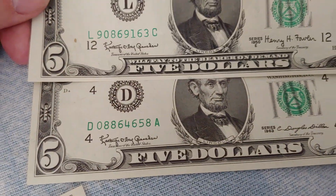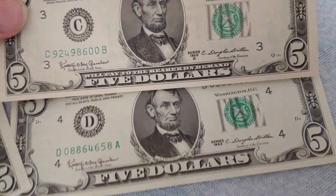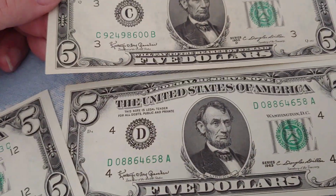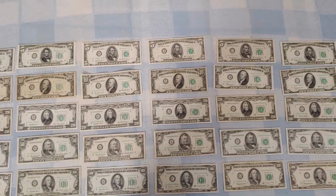So we'll continue what happens next with the Federal Reserve notes when we get to the 1963 series, which, as you can see, still has, well, let's compare against this one here because these were actually in the same period. You see the same signatures as 1950D, so the same era, but numerous changes we'll talk about in more detail in the next installment. These details affect something on the reverse as well. So that's what we'll cover in the next phase. And this is, as I said, probably the dullest phase of Federal Reserve notes. Thanks for listening.